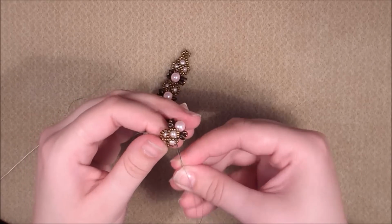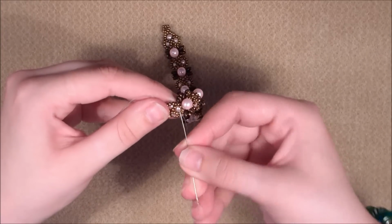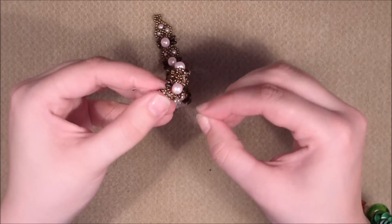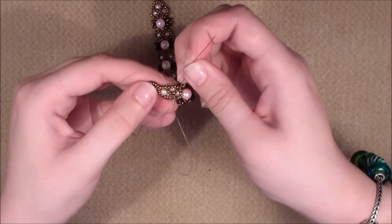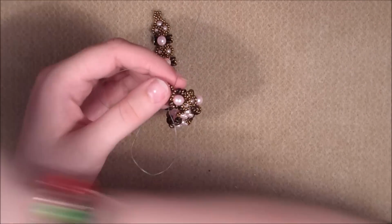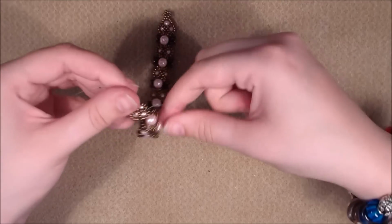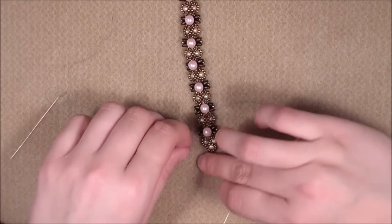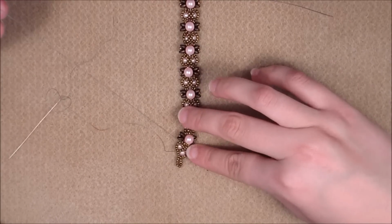I can do that in one time. This can be a little bit tight, so take your time. It also depends on the thickness of the thread you're using. I'm using 0.50mm, and that's quite okay. If you can't get it through, you can also use your pliers to just gently tug. There is enough room, but sometimes because the thread is coated, you can have a little bit of trouble getting it through. Like this. And then you're going to take off your needle.